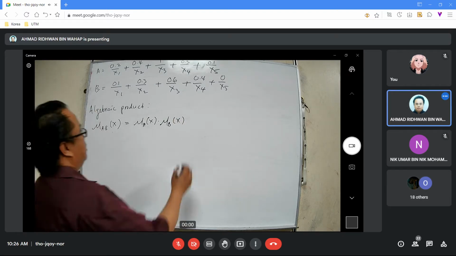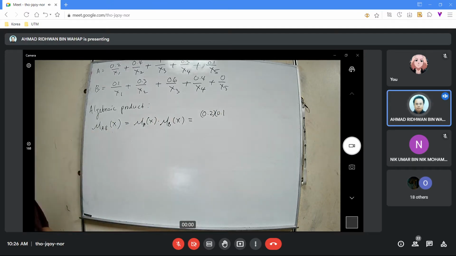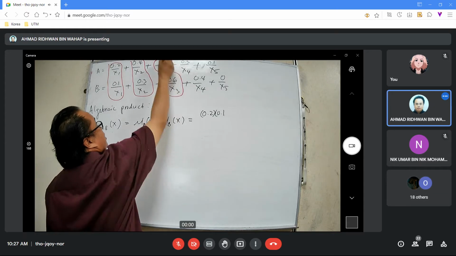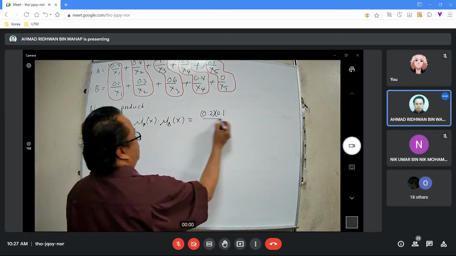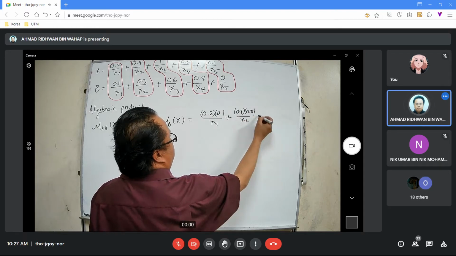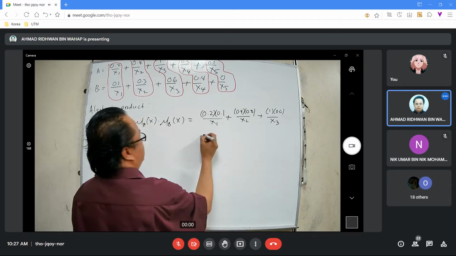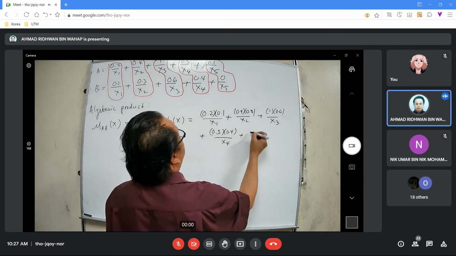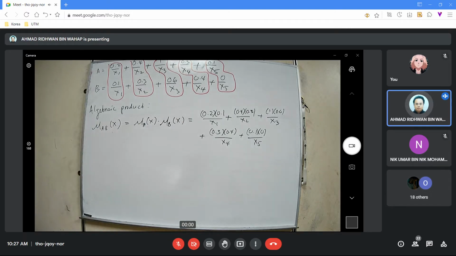So you will get 0.2 times 0.1, the pair, over x1, plus 0.4 times 0.3 over x2, plus 1 times 0.6 over x3, 0.3 times 0.4 over x4, and here you can write, or just put 0, because x5 for mu B is 0.